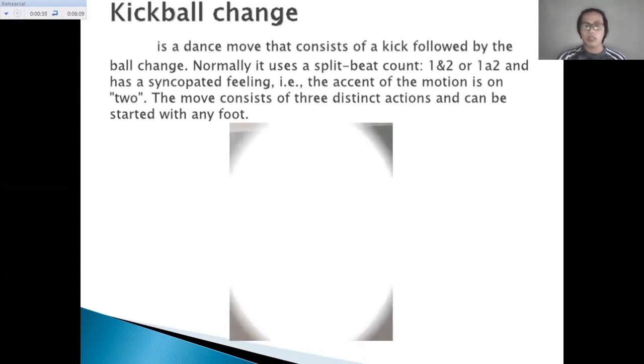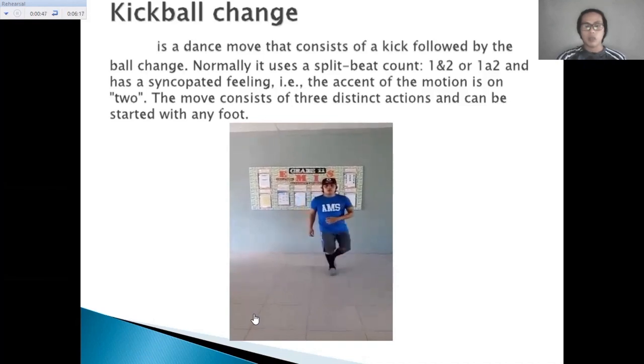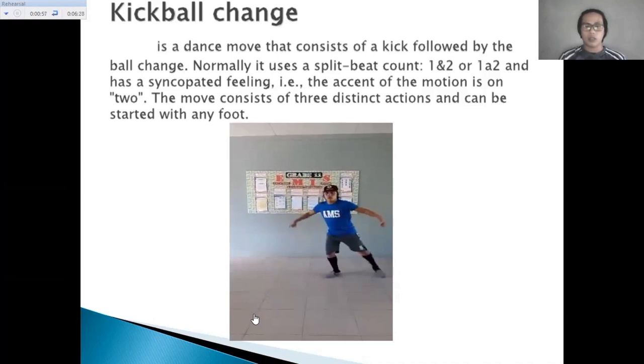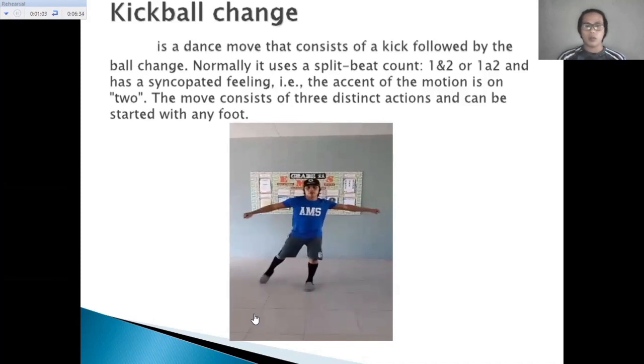So this is the example of kickball chains. Kick, cross, and in place. Opposite side, and make it fast. Do it. Student, 1, 2, 3, 4, 1 and 2, 1 and 2.